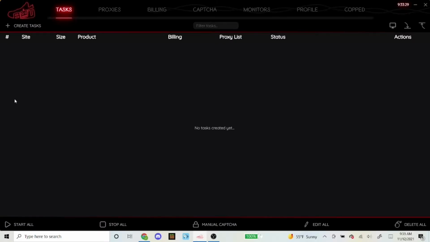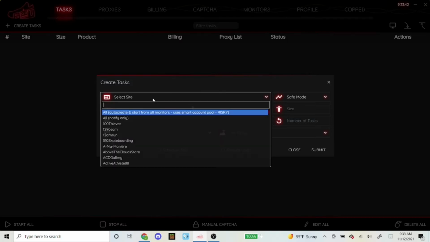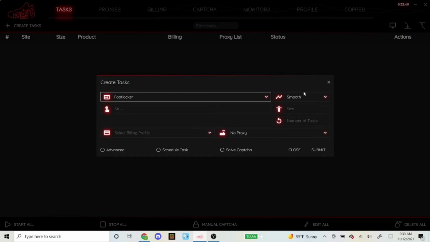What's up, guys? Today I'll be setting up my NSB bot for the Jordan 12s that are releasing tomorrow. As of right now, they look fairly profitable. I feel like they'll go down during release time, but as of right now, it's pretty profitable. I had to run a few tasks to get some pairs for some pre-orders, so let's just get right into the setup now. I'm going to start off with Foot Locker. I'm going to go over all 4 Footsites and then a couple Shopify sites.